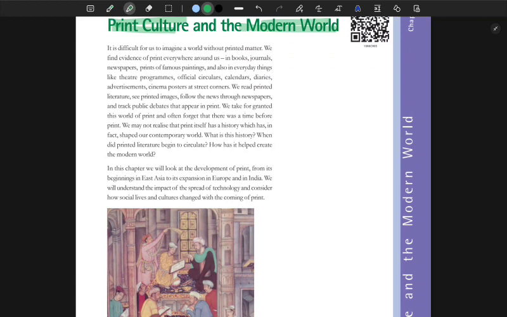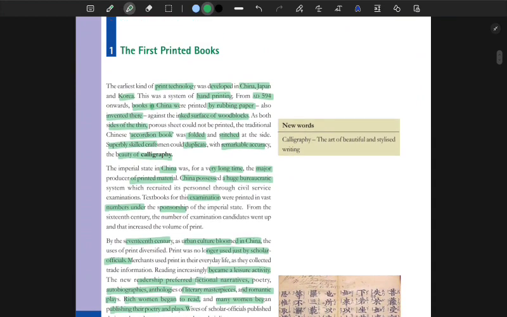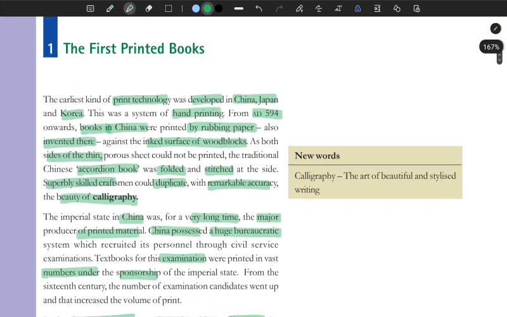So when we say print culture in history, we mainly go back centuries, right? And we go to China and even India, because we had inscriptions and manuscripts dating to AD. We did have those, and we still have those manuscripts and inscriptions. Exactly. So the first half of this chapter, we are going to be studying print culture mainly in the parts of the northeast side of Asia. That includes parts of China, and even east of China, that is Japan. So, first, the first printed books.